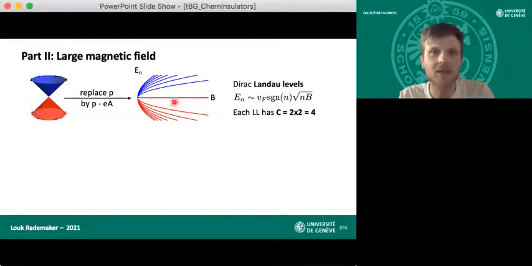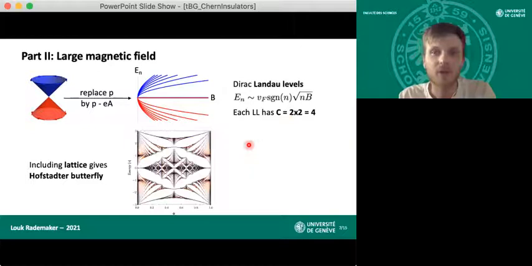Now, each Landau level is actually a perfectly flat band with a Chern number. In a monolayer graphene, the total Chern number for such a level is 2 times 2. The 2 comes from spin species and the fact that you have 2 Dirac cones. But if you include the lattice, you'll get a much more beautiful fractal energy spectrum known as the Hofstadter butterfly. And this small region here down in the middle, that's determined by these Dirac cones, but outside it becomes much more complicated and depends on the specific band structure.